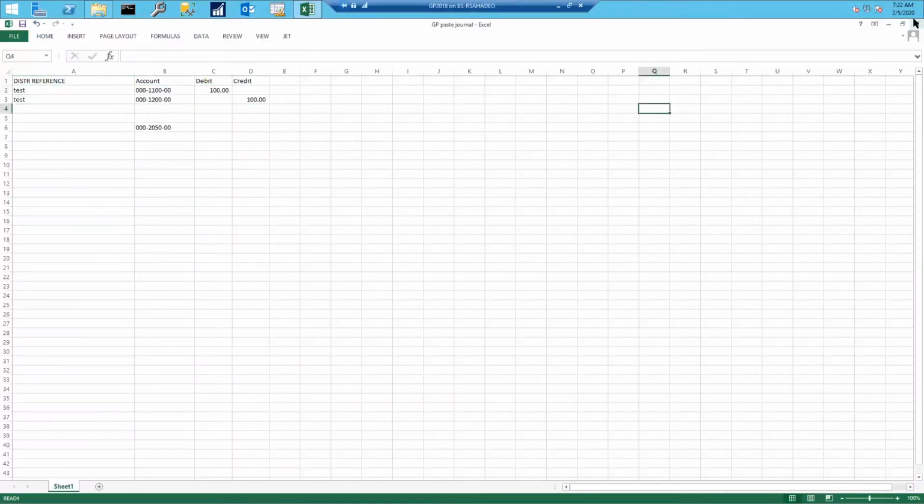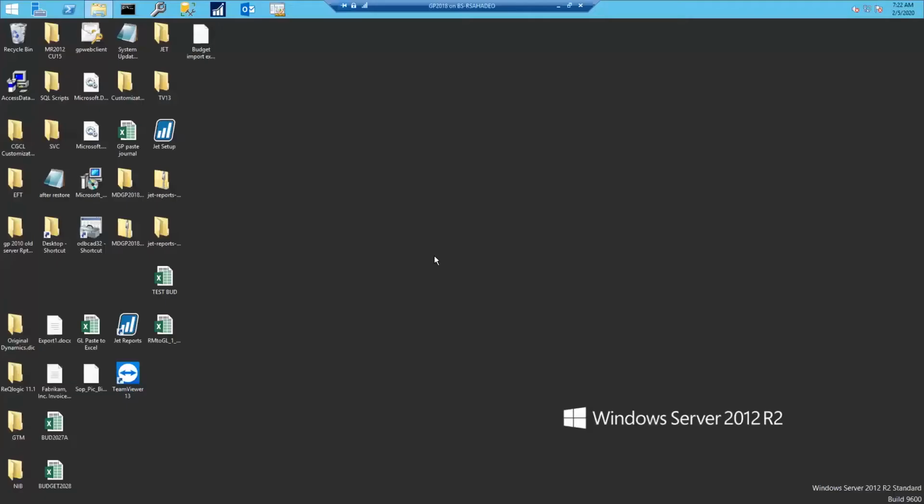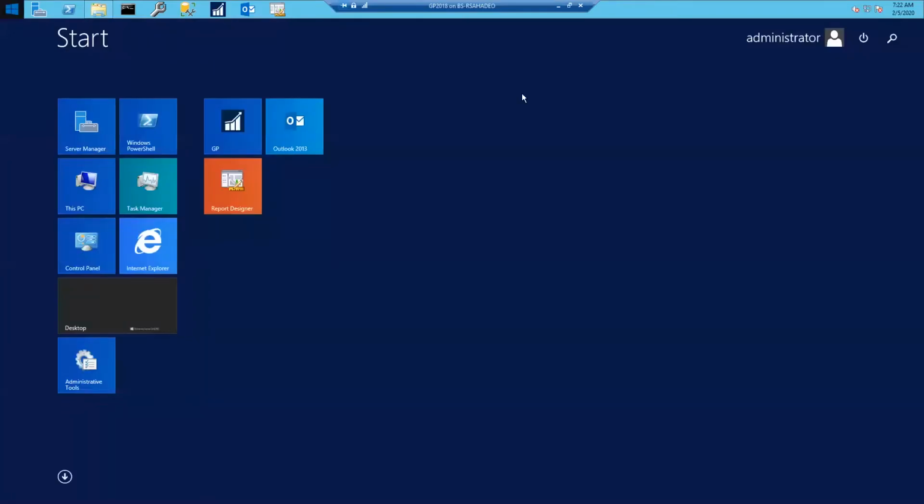So I'm actually going to switch my account, not my GP account, but my Windows account, because workflow approval uses your Windows account and your email. You don't have to be a GP user. So I'm going to switch to manager 3.